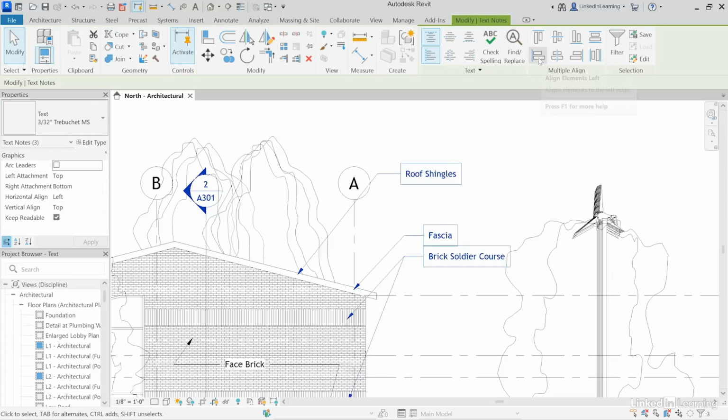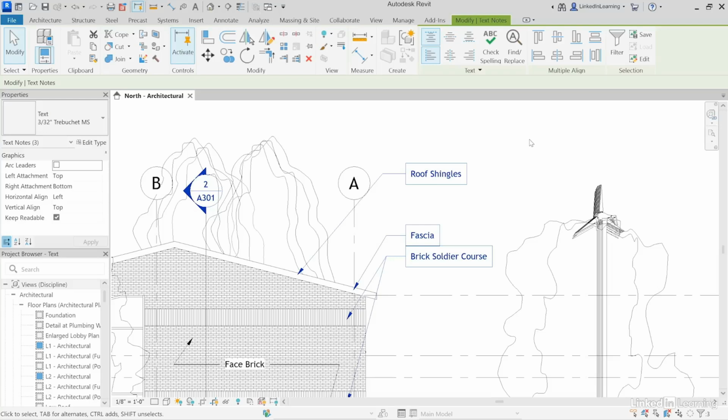So notice that we can align the elements to left or to right and center, and we can also align them in the horizontal and vertical directions. So for example, if I choose this center alignment option here, now all of those pieces of text are lined up based on their center. If I did right, they're going to move over there. And if I do left, they're going to move over there.